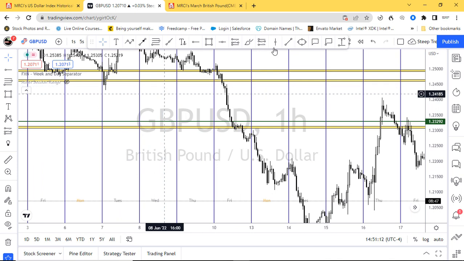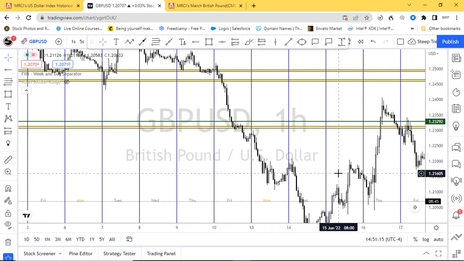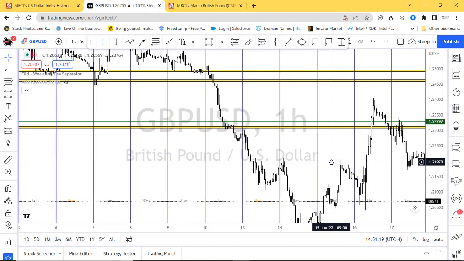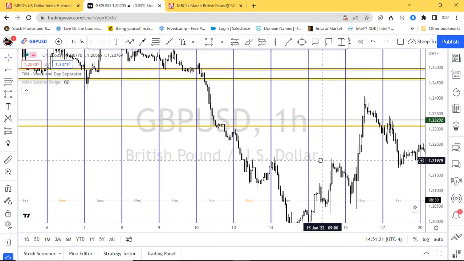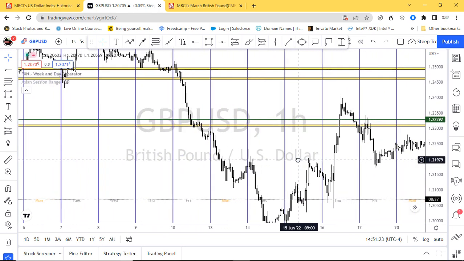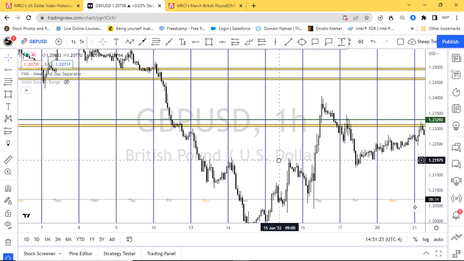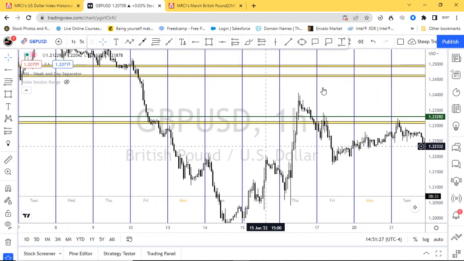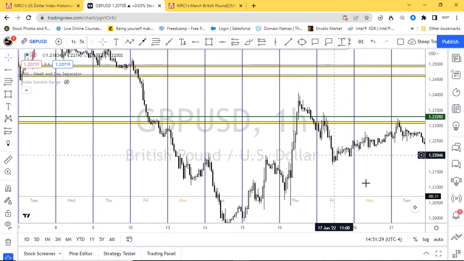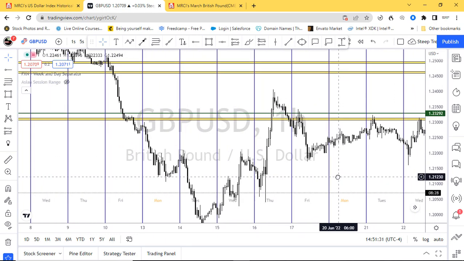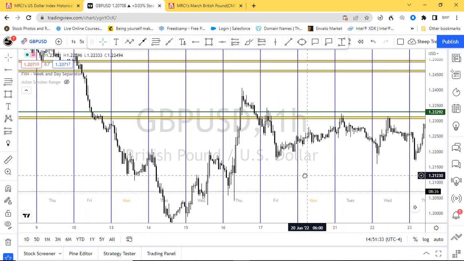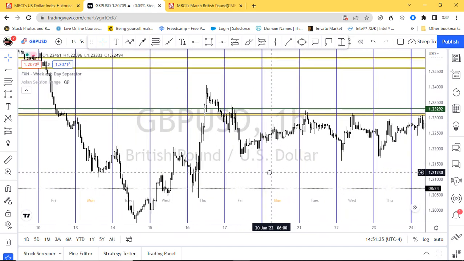And mind you, every day there's an 1800 hour candle, and there's a midnight open every single day. So you're going to have a price target and a price magnet that creates itself every single day. I just wanted to extend these out into time so you can see that they never stop becoming magnets. They never stop being targets.